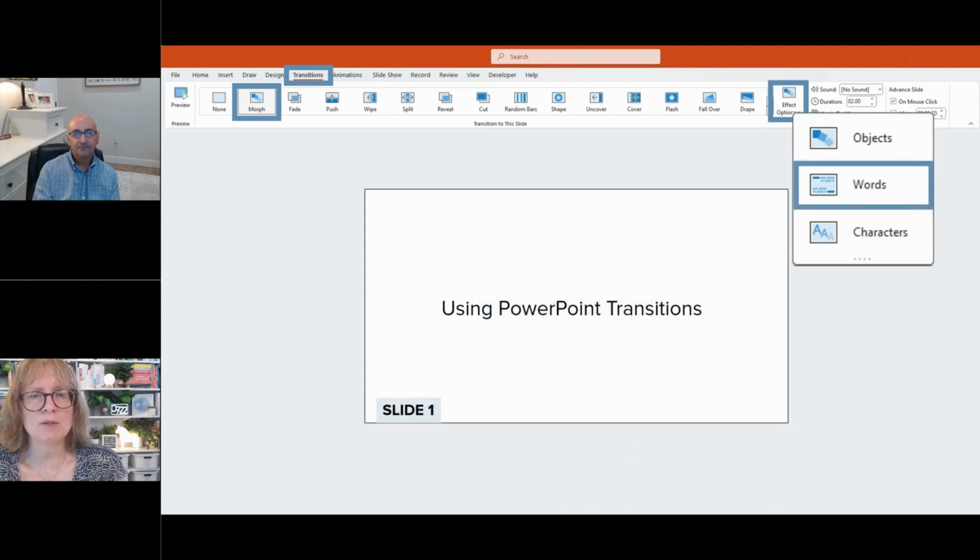The second effect option is the words option. This means that any changes you made to text from the initial slide to the next slide will automatically rearrange the words themselves. This is a good one to remember to use if you know that your text is going to change from one slide to the other. If you use the first effect option, the objects, and change the text on slide 1 and keep it as it was on slide 2, the text box is no longer going to morph. It's going to become a fade animation, as PowerPoint now thinks that they are two different objects. But if you use this morph effect option, words, you can more easily make text changes.